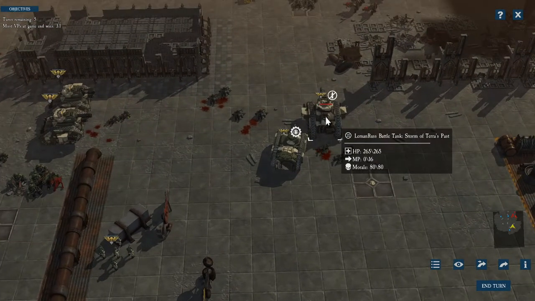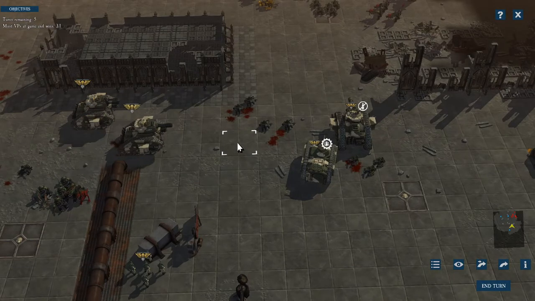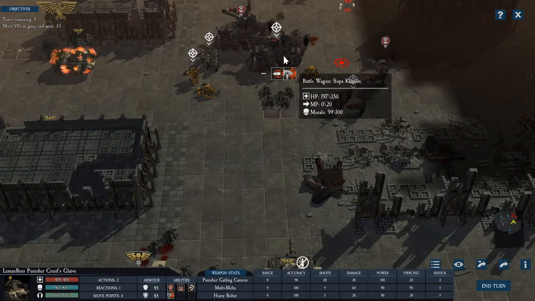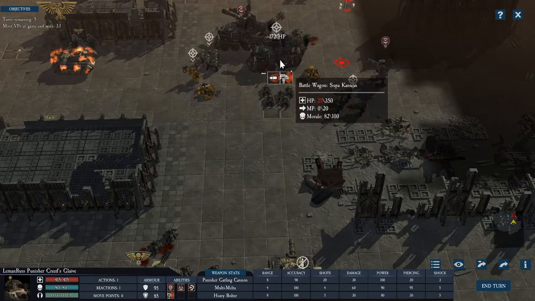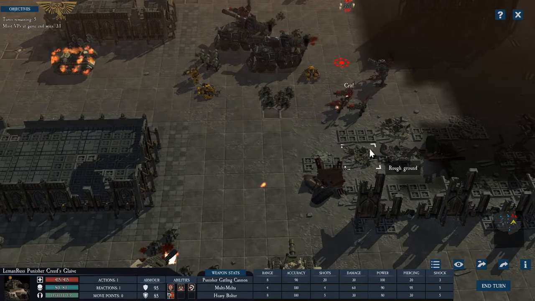Unfortunately, our reaction shots with the Leman Russes are always with the battle cannon, not with the las cannons. We can't set it up to have a different one to shoot. We did just get the armor penetrating rounds here, so I'm kind of curious how that's going to work out. Normally, I would just target infantry with these guys, but let's fire over here and see what we get. Nice. Just a scratch, boss. Alright, at least the bolter hit them.